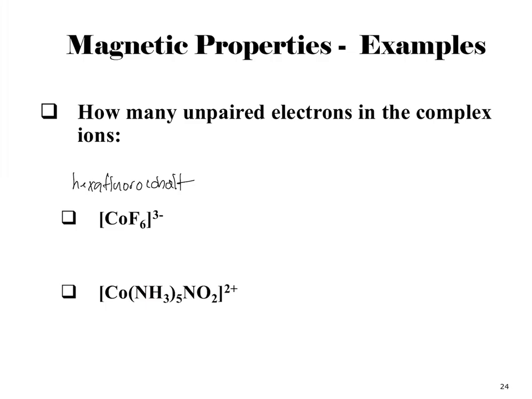Right, so what's the charge on this cobalt here? Right, what's the charge on each fluorine, associated with each fluorine atom? -1, so total we have -6 for each of them, right? And the total charge on the complex ion is what? -3, right? So what does the charge on cobalt have to be to get -3 for total? +3, right? So this has to be 3+. So this is cobalt 3+.